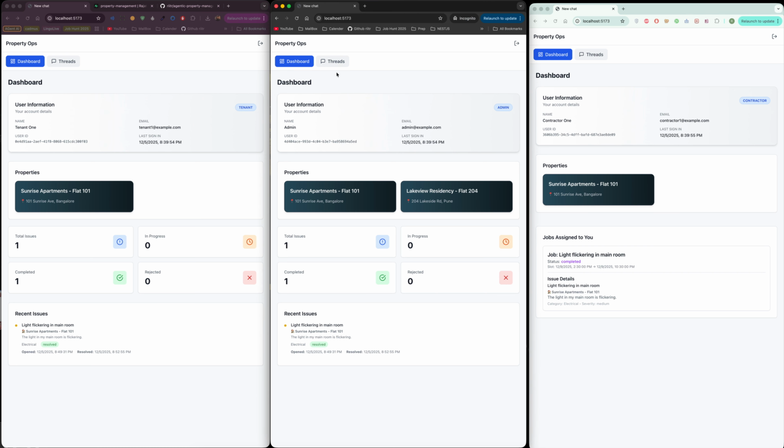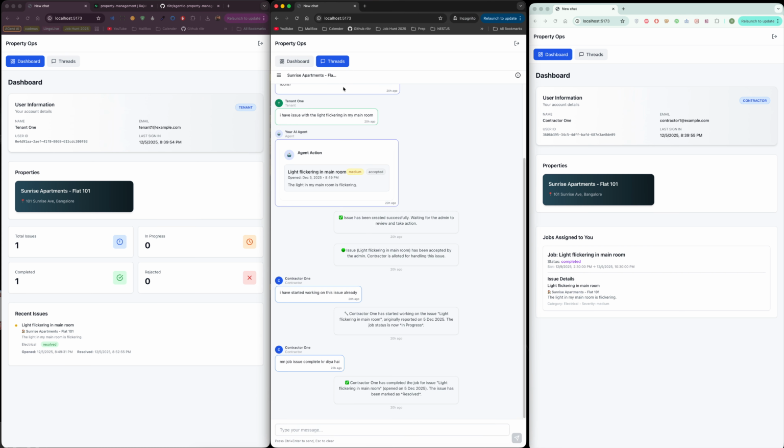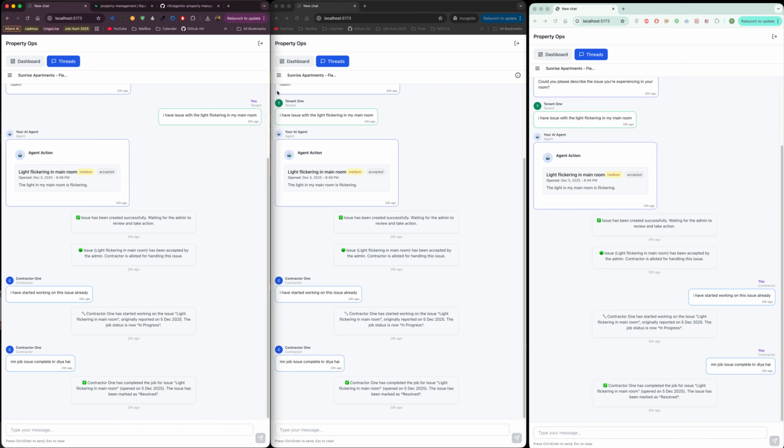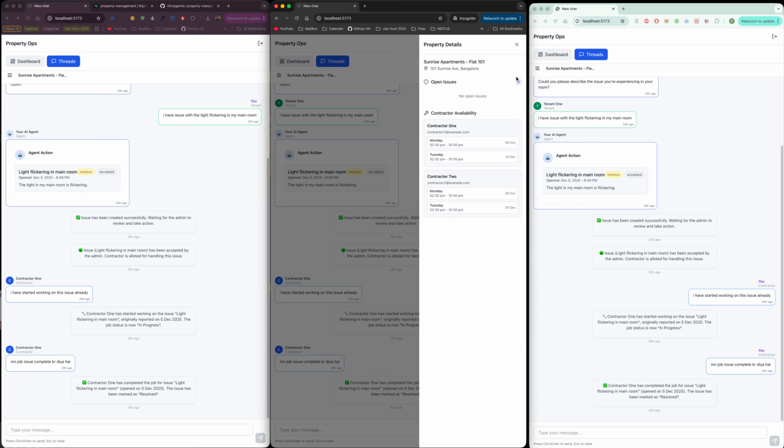One more thing for the admin: if you go to the threads, the tenant cannot see the details drawer. We have this information button through which we can see the details of the property and also the available slots for the contractor, but only the admin can access this information, not the contractor and neither the tenant.